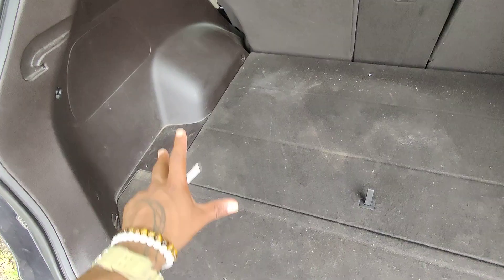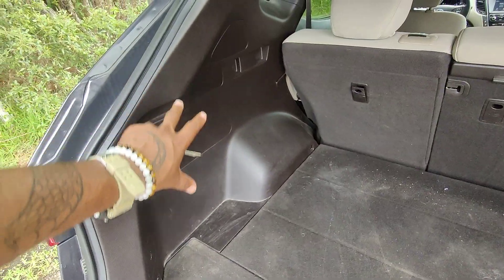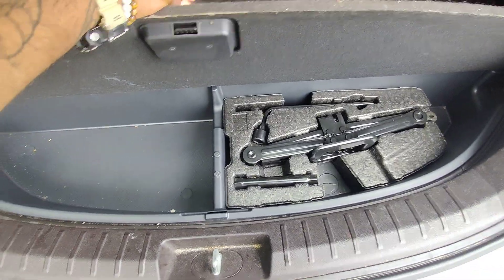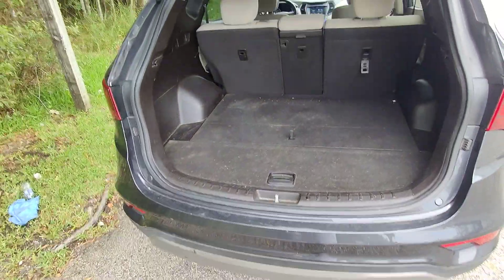Right back in here you can see the upholstery is still in really good shape — it just needs to be vacuumed out, waxed, and cleaned off. Got a really pretty brown interior on the inside of the vehicle. There's a jack, a little cargo area, and then a secondary cargo area back here. Underneath that is going to be your spare tire.